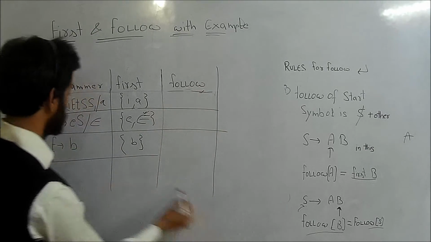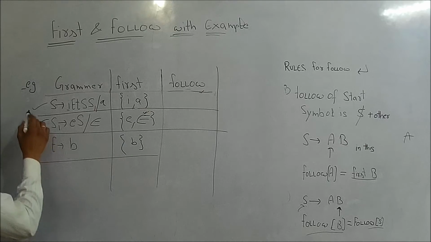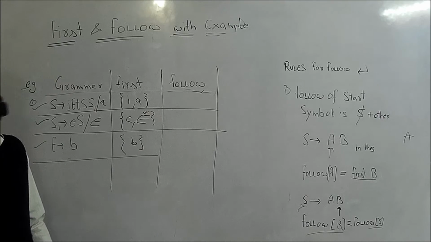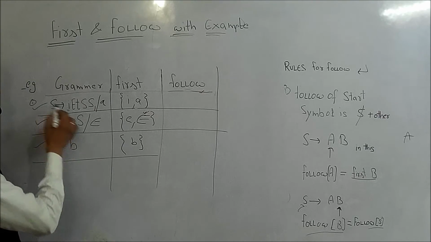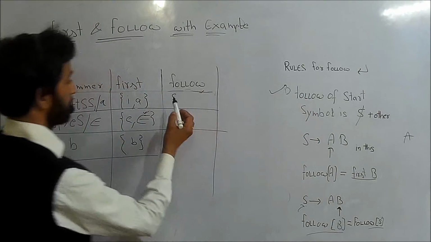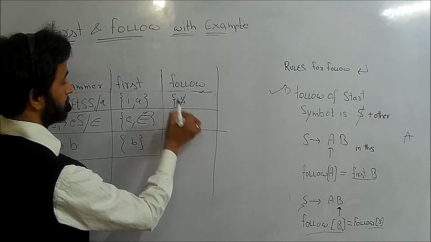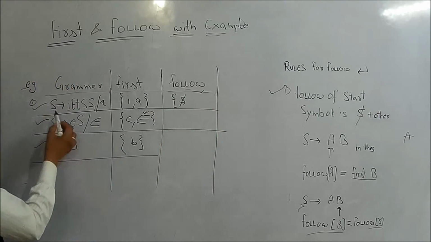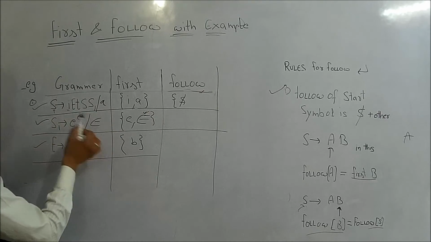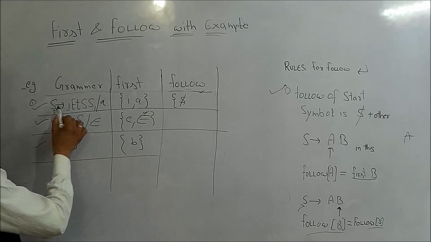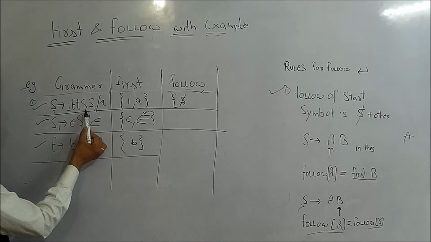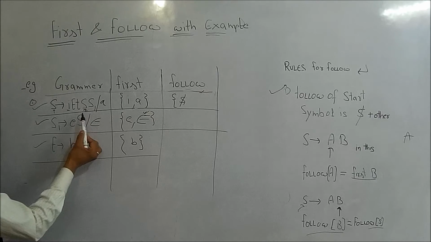Now we will calculate the follow of the given grammar. So here let us start with S. For calculating the follow of S, and S here is the start symbol, without doing anything I will follow rule number 1, because the follow of the start symbol is always dollar, and check for the other. So here follow of S is dollar, and for calculating the other, I have to check the occurrence of S in the right hand side of the production. So let us start with here. Here I am seeing that the occurrence of S is here.